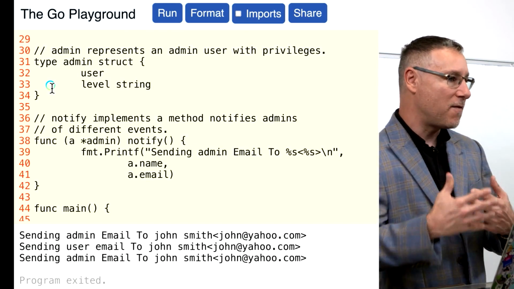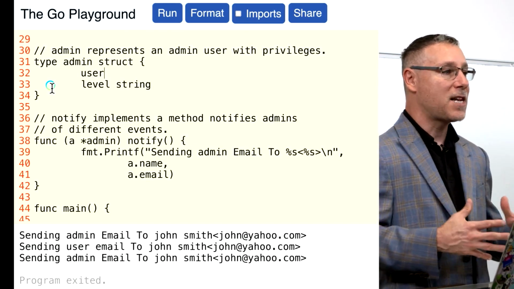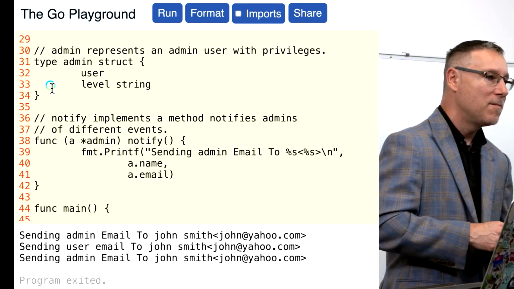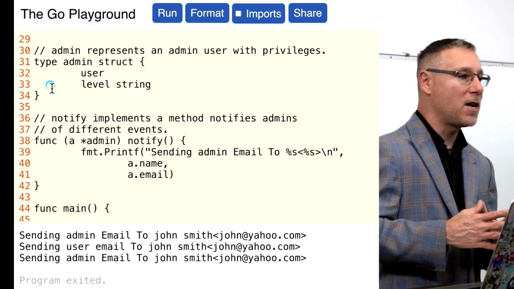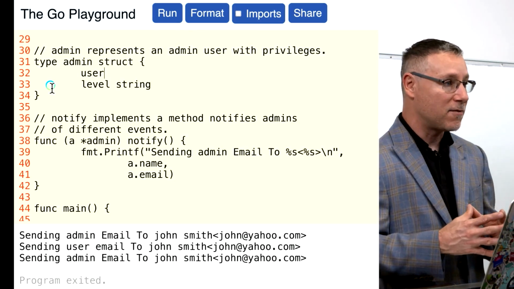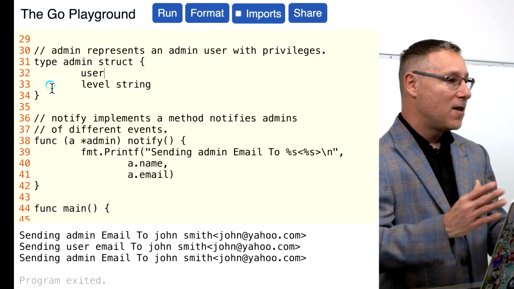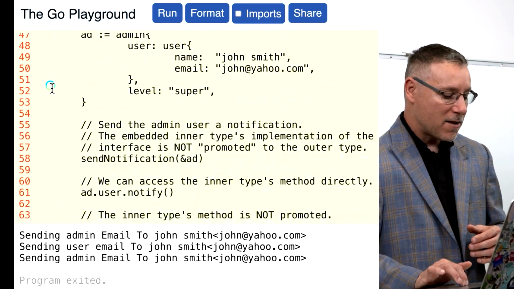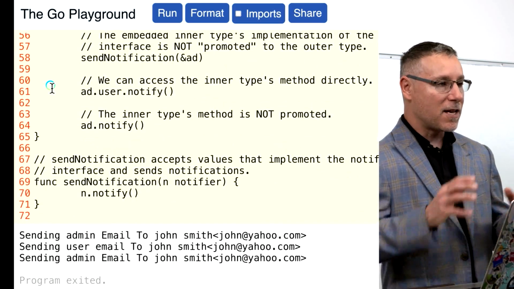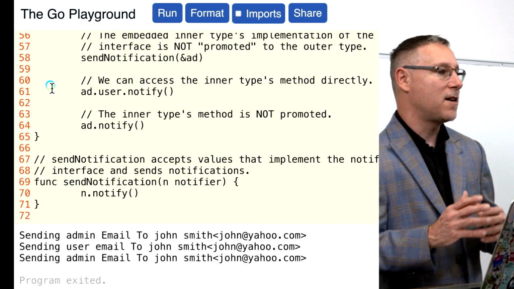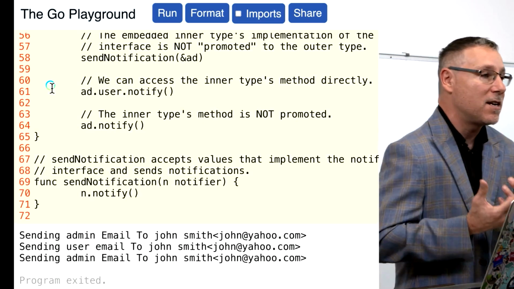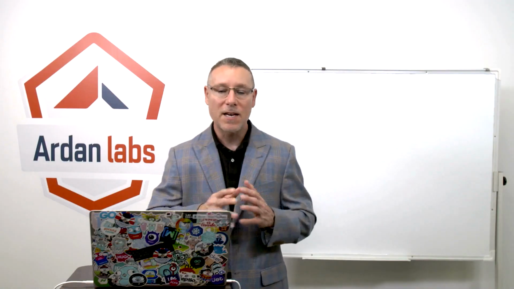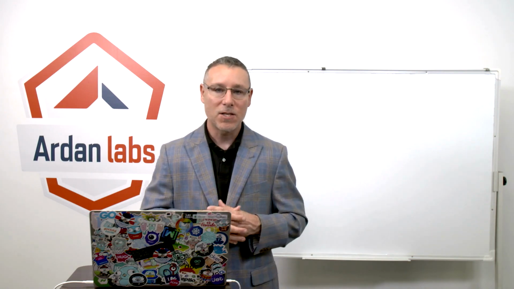Now, inner types can have inner types that can have inner types. But if I see that type of pattern, code reviews are also going to stop. These are not patterns that we want to use in Go. Remember, we're looking for readability in Go. We're looking for making things easy to understand, not easy to do. And those types of patterns don't help with understandability. So there it is. That's inner type promotion. And it's again about what a piece of data can do, not what a piece of data is. We're seeing it again here with embedding. And we're going to be leveraging these ideas of embedding in composition very soon.